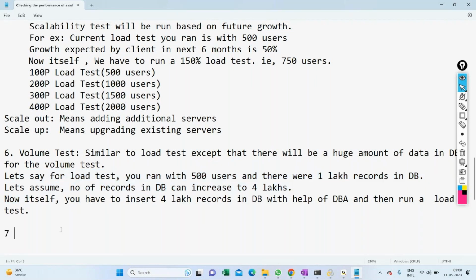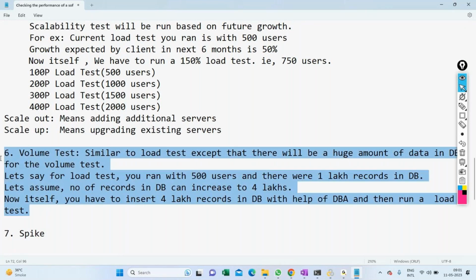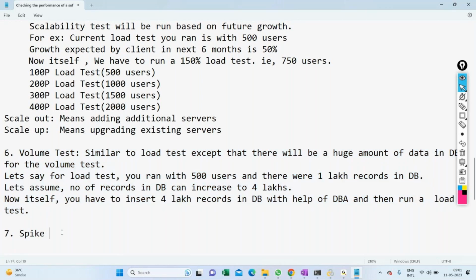Okay, so which is very rare. Whenever the client says so, then only you can do it, or whenever the DBA or application team wants us to do it, then only we'll do it. Now, if you ask me when I did it last time, sir, I haven't done it in the last 2-3 years. I never tested this in the last 2-3 years, when there was no requirement. That's the reason I'm saying it's very rare. I worked with various clients, but there was no such requirement.